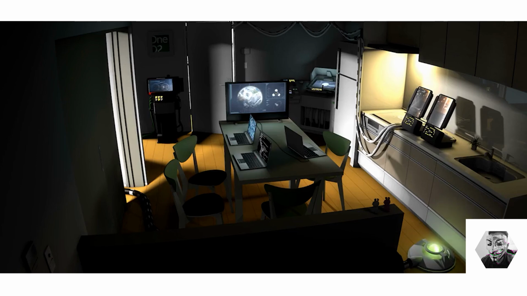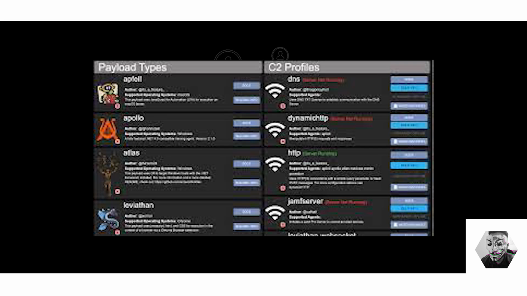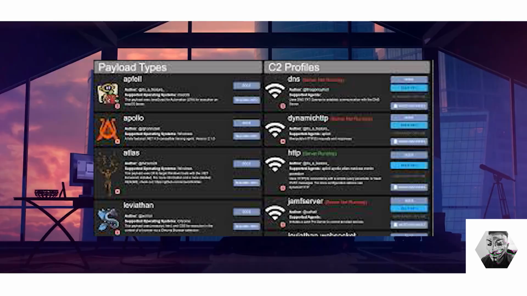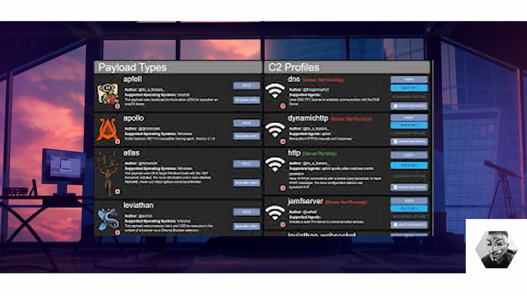Now, two big things when it comes to playing with Mythic are payloads and payload types and C2 profiles. The agents within Mythic host or distribute these payloads.